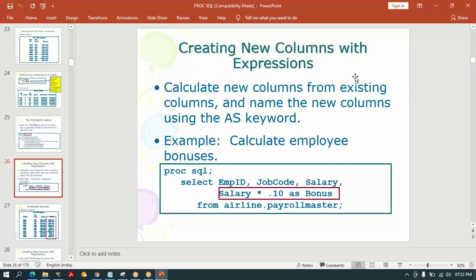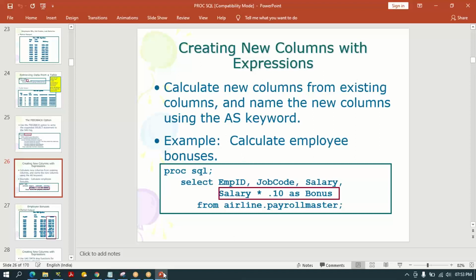Okay, now the next option is creating new columns. To create a new column, you can use an existing column, or you can create it without having any column also. What exactly does that mean? If you want to create a new column, it means you are going to do some calculation. If you do some calculation and have to create a new column, then you'll get to know that.